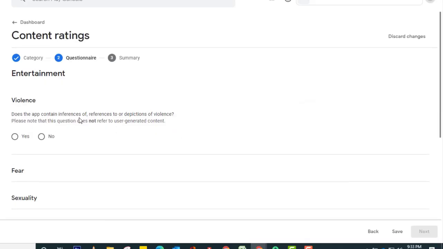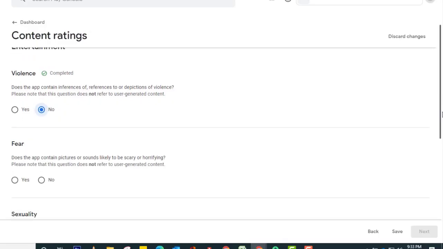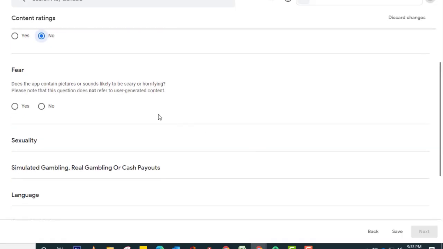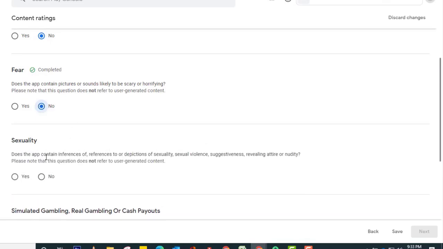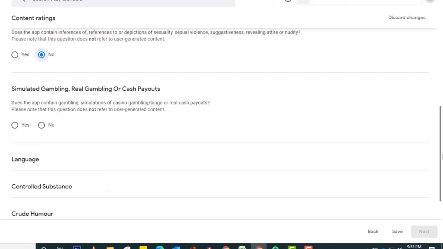Does the app contain references to or depiction of violence? No. Does the app contain pictures or sound likely to be scary or horrifying? No. Sexual violence or suggestiveness? No. Simulated gambling, real gambling or cash payout?